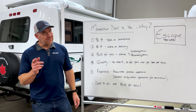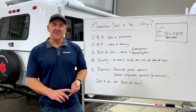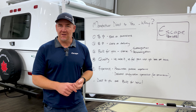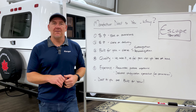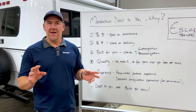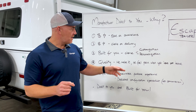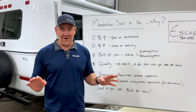Next big thing, and this is very much for Escape Trailer — we are built for you. We give you the choice on customization and personalization. Remember, when you go to the lot, typically it is what it is. You take it as it is and there's not a whole lot more that you can do with it. At Escape Trailer, we give you a choice. We have a tremendous amount of customization options that you get to choose from.